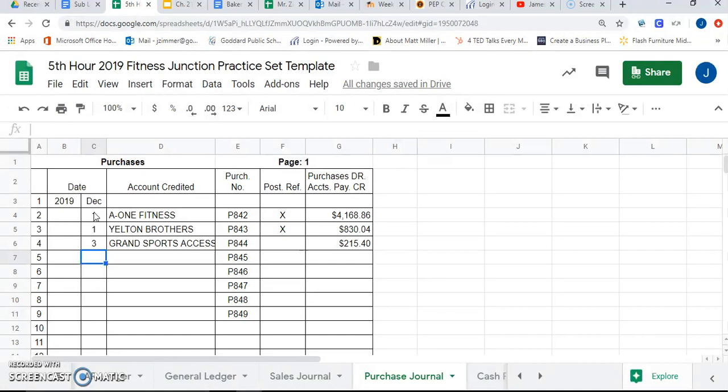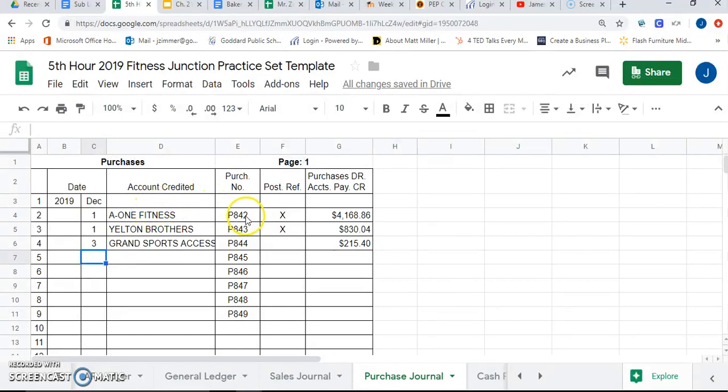That's us. So we're going to come over here, and on December 1st, it has a little stamp in the top right where it says receive 12/1 and it has P842. Whenever you see that, that's what you're going to look at for your purchase invoices. And that's also to indicate what day you're going to record this. You couldn't have recorded it before because you haven't received it till now. So 12/1, we're going to put December 1st here. We're going to use A1 Fitness as the account we're crediting because we're buying from them on account.